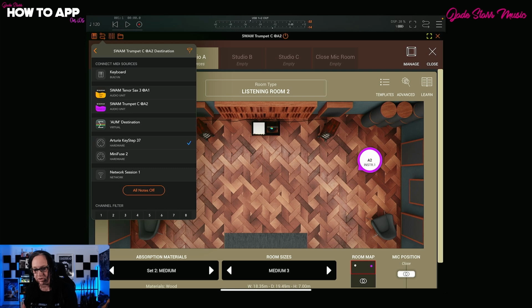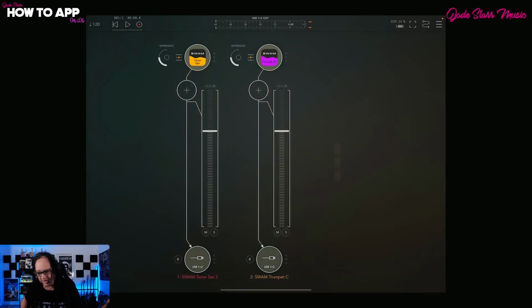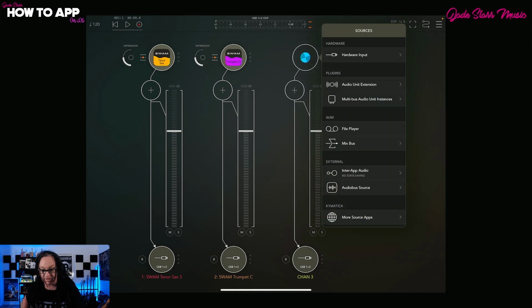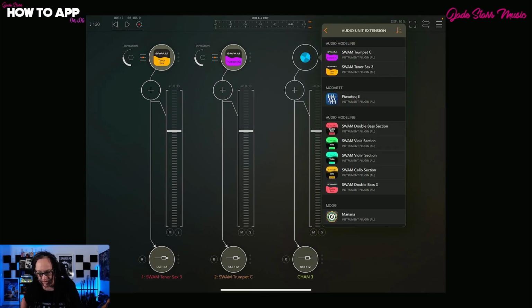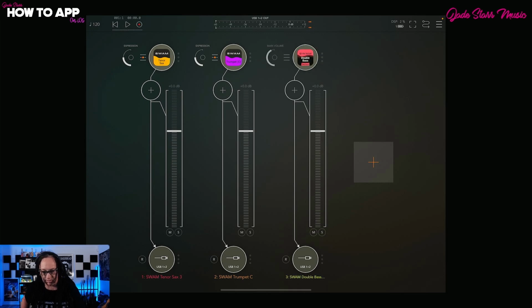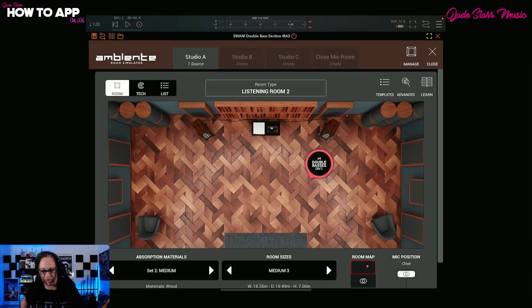Now, one thing I want to show you quickly is I'm sure this is the case, but we'll make sure here. So now if I load up, say, one of the new sections, let's see what happens there. So a double bass section. We'll load this up. Now, when I open here and check, you'll notice that we've only got our double bass in here. They only show up here, and the other instruments aren't appearing in.